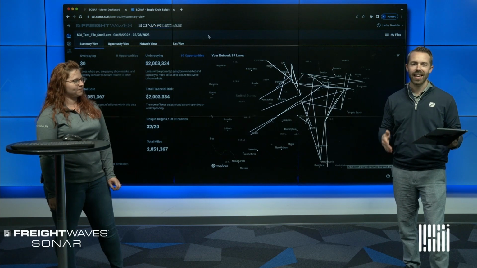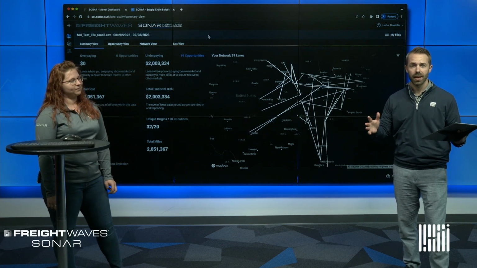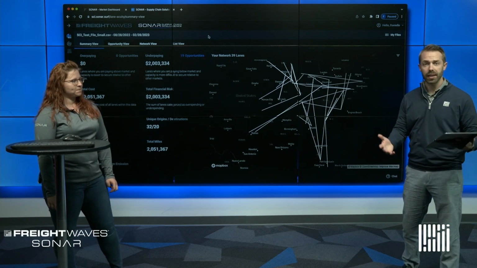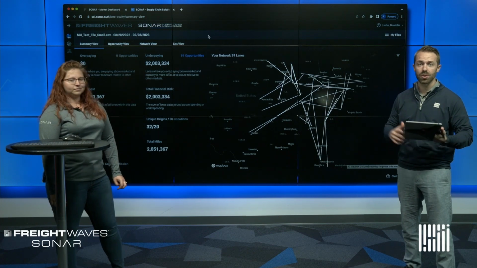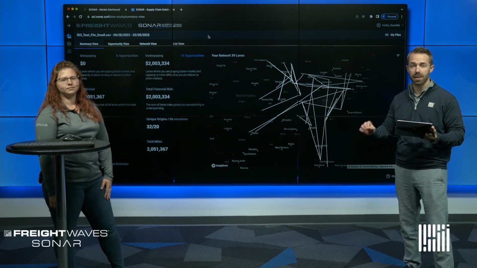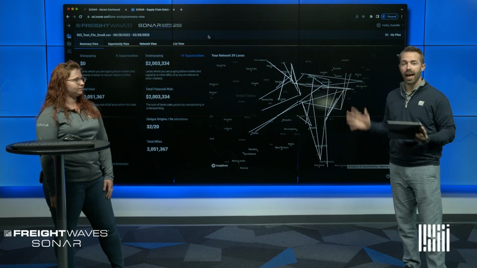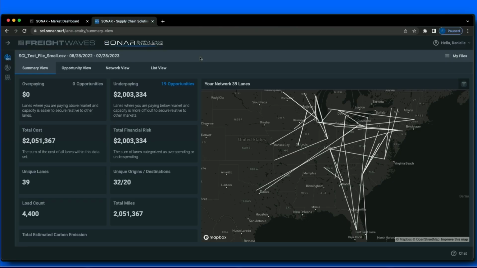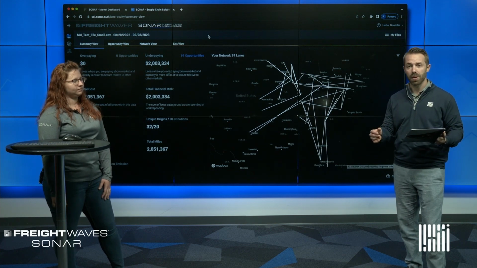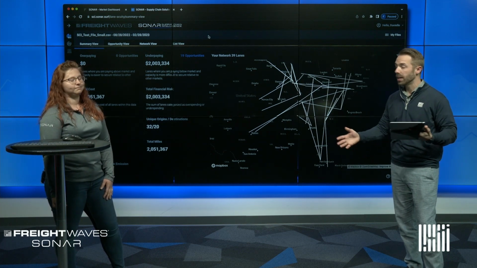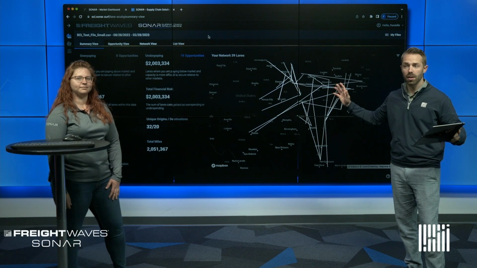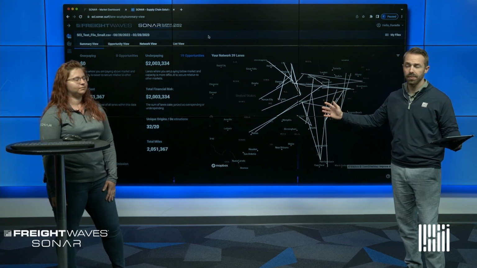Supply chain data analysis can't happen one lane at a time. That's why Sonar SCI and Market Dashboard Plus give you the ability to download and upload data templates and manage your whole supply chain in one system at once. SCI and Market Dashboard Plus combine to visualize more than $200 billion in freight spend data so that your team can analyze, benchmark, forecast, and monitor the supply chain against leading industry data.